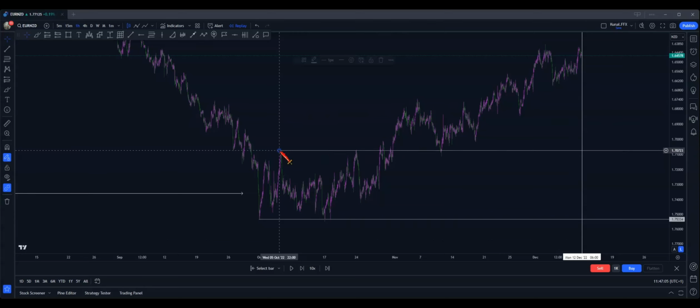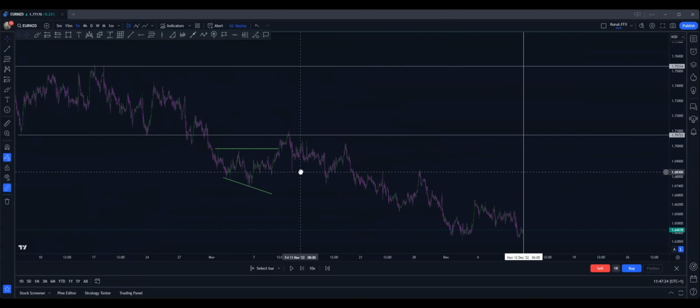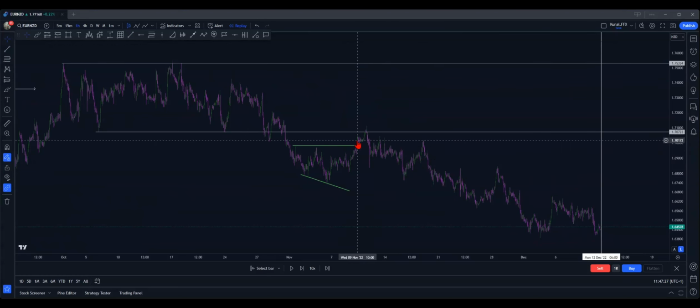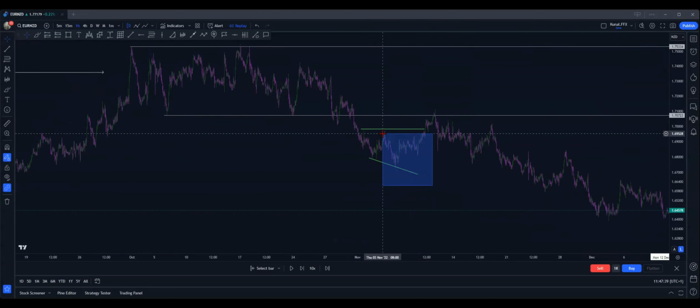But really and truly, when you're looking at something like this, it just gets quite subjective as well. Would you have taken the retest there? It's a tricky one, to be honest, because when I see something like this, I would have seen that as the continuation. Maybe even that could arguably was the angle, and then I would have been looking for the entry within here, where we would have responded from this area, pushed up, pushed back in, continuation, and then we would have gone short. And that's what I would have preferred, but obviously we don't always get what our preference is.